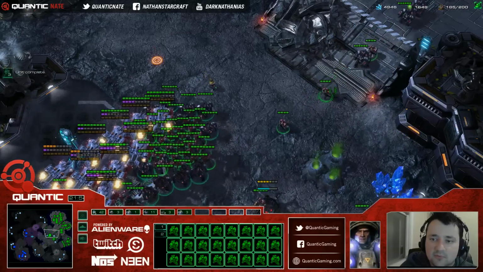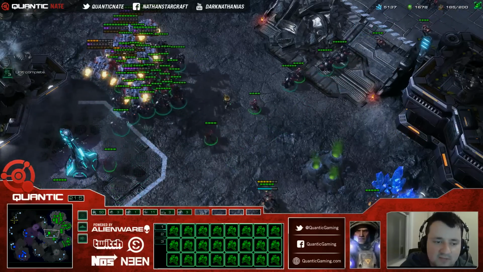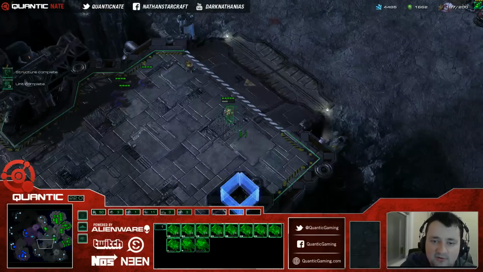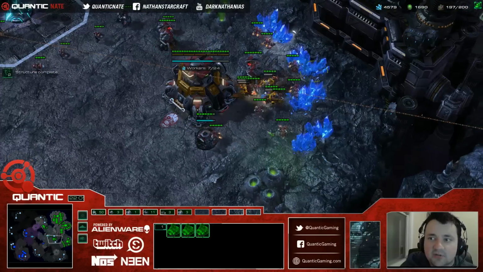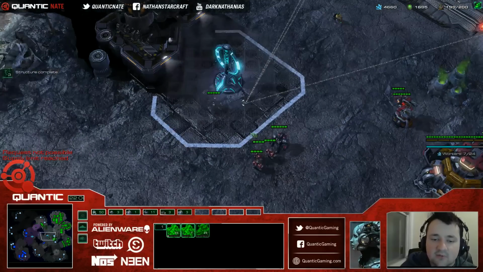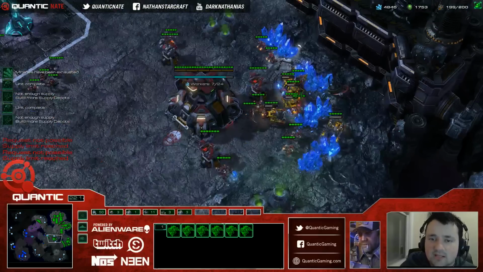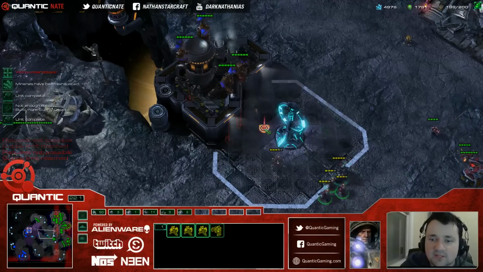I'm going to bring my Marine Marauder force over towards the top side of the map and work my way around. Now, of course, I'm going to keep my rally point at my third, so that at my fourth base, so that I don't have to worry about him going for any kind of big counterattack play with these Mutalisks, which he is doing.